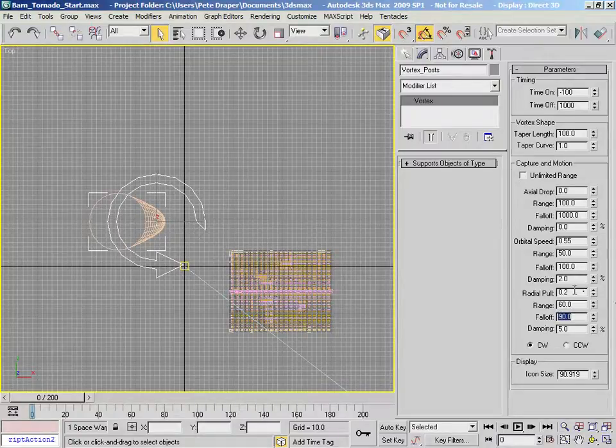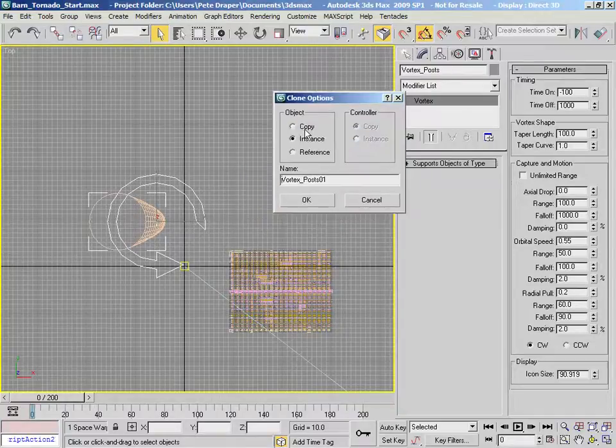Okay, and then to match the value of 2, I'm going to drop that guy in there as well. Okay, so that's the Vortex Post one set up. Next one we want to do is the next size up, and that is the inner beams. Because we've got this guy established already, I can simply clone it by doing a copy and then label this guy. Let's call that Vortex Inner Beams.